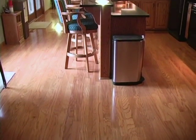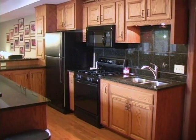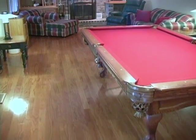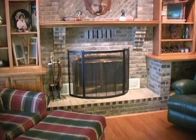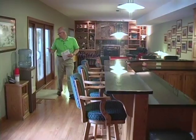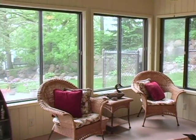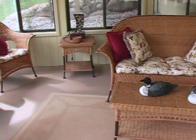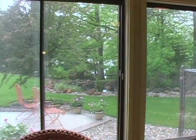Then we head into the bar and the game room. Look at this bar — it could be another kitchen. You've got a refrigerator, gas range, microwave, plenty of cabinet space, dual sinks. What a fabulous wet bar. Then we've got the game room with the billiard table, fireplace, bookshelves. Spectacular. And then out here — fabulous. This is where I would spend a lot of my time. Screen porch, right under the deck, beautiful. They've got it set up with wicker seating. You can open the windows, keep them closed — three seasons. Absolutely fantastic. Look out over the waterfall and the koi pond and the pool area. It's resort living right here in Lakeville.